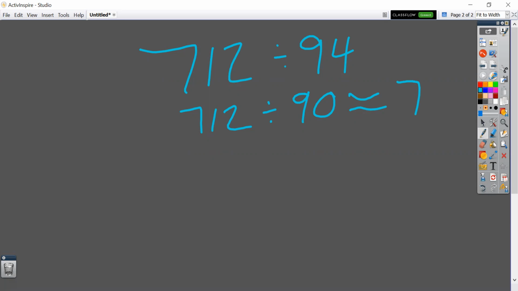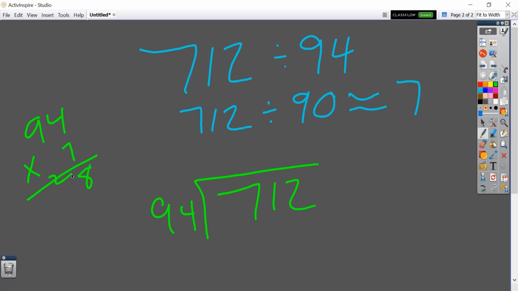So let's go ahead and set it up in standard algorithm, 712 divided by 94. And we're going to start with 7. Well, let's just do the multiplication over on the side, see how well we do. 7 times 63 plus 2 is 65. I think that's going to be good because 94 is close to 100. So I would need to be around 620 to be worried that that's not the right number of groups. So let's go ahead and try it and subtract it and see what we're remaining. But I like to try to think using my number sense to figure it out before I get there.